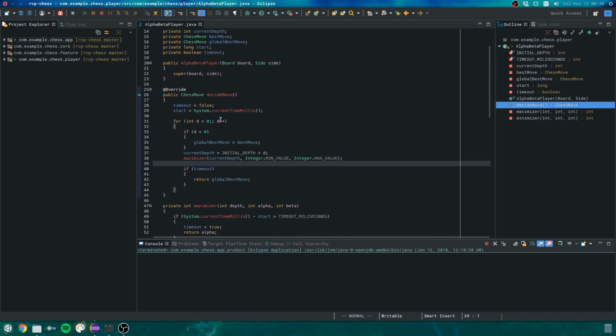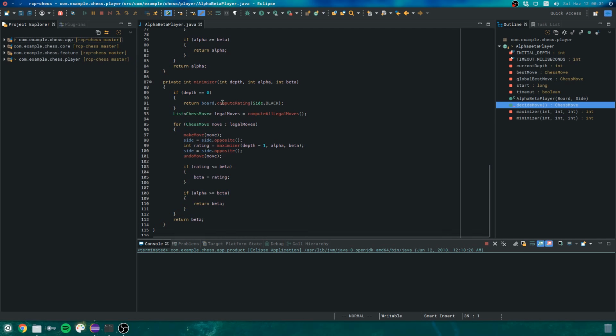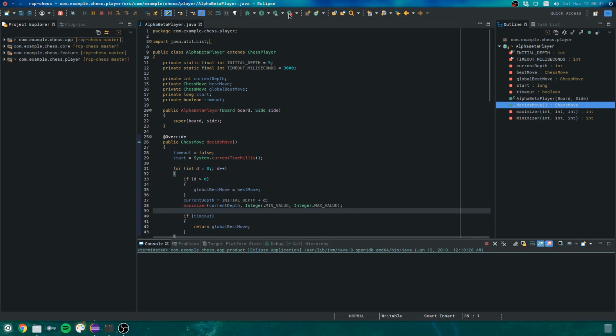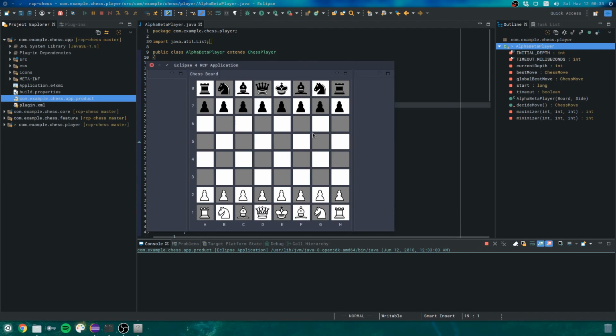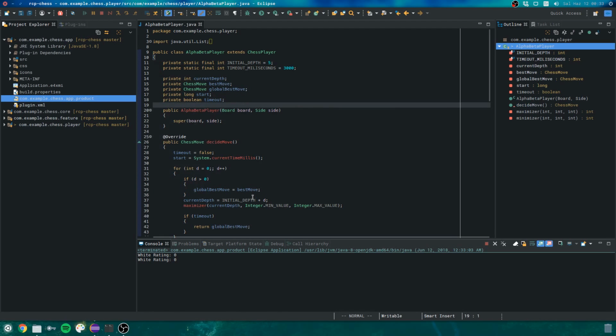And if I'm not missing anything, this should be it. Alright, so we can now try out our new implementation. Actually, we can't see if the iterative deepening works or not because it only displays the ratings at the moment. So let's go ahead and actually print something useful.